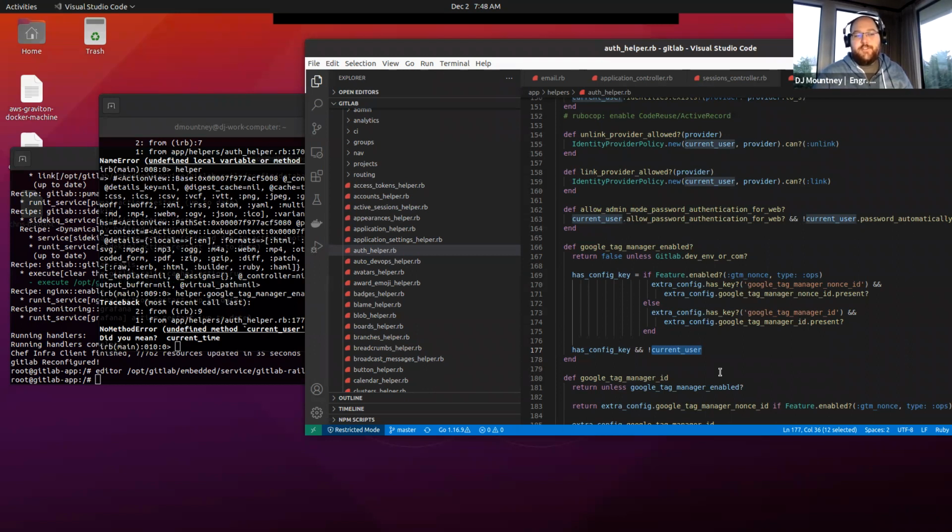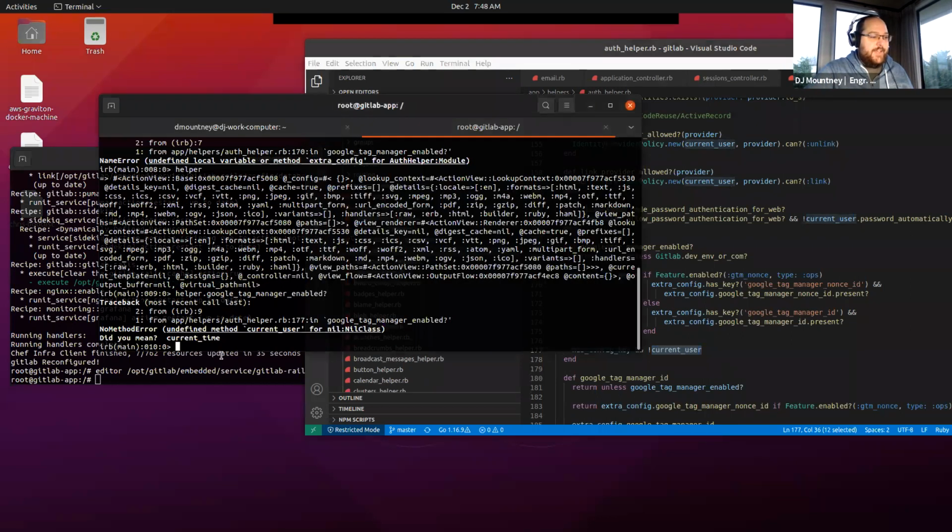So when a controller is loaded that extends from a devise controller, it has a hook that during load action, it injects this current user helper. So we actually haven't had any load action, like we're in a console, we haven't loaded any controller, we haven't loaded up a request or anything like that. So this helper was never added. So it doesn't exist, and we're having a hard time testing this helper.